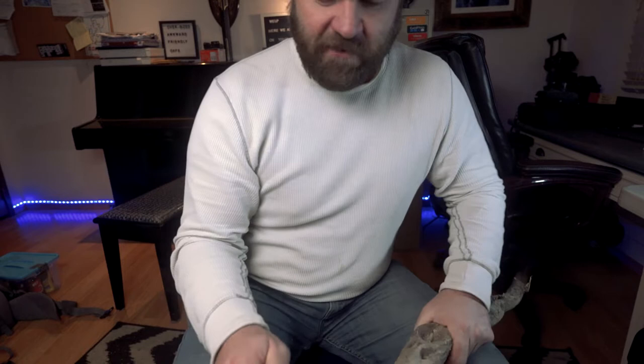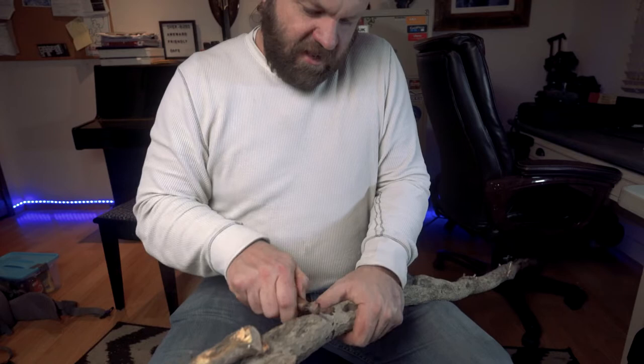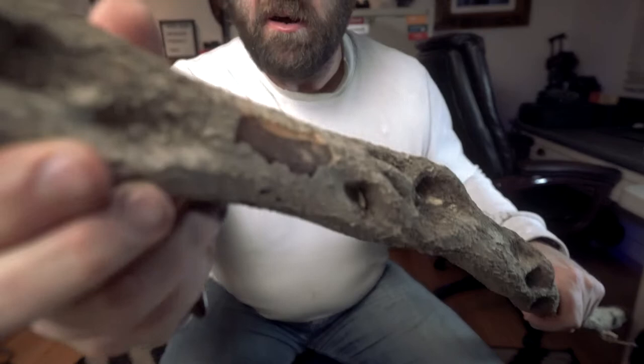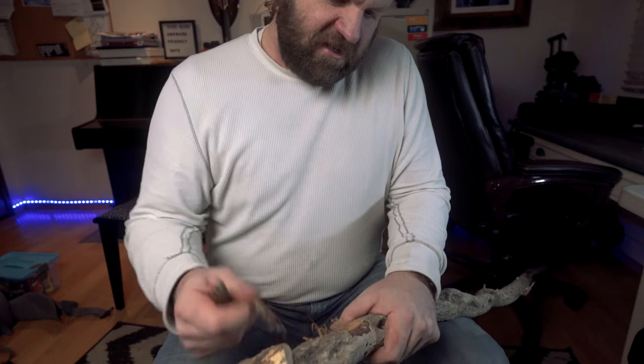Okay, so that's what I'm curious about, is if it's green down here. Right away when I start cutting, I see that darker brown, and that tells me it is not green, at least not in that spot. What I'm gonna do is go all the way around and see if there's any spots on this stick where it is solid green.